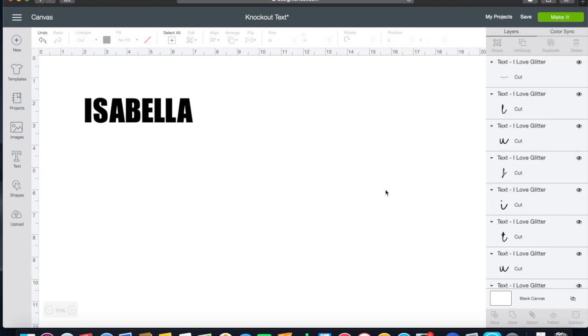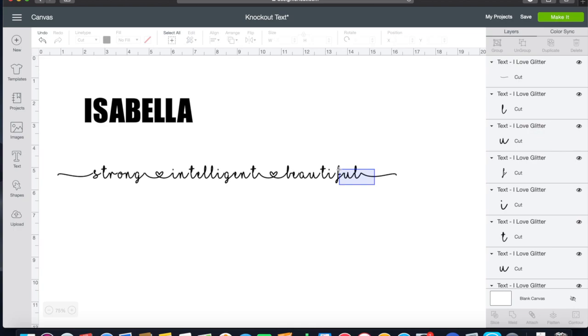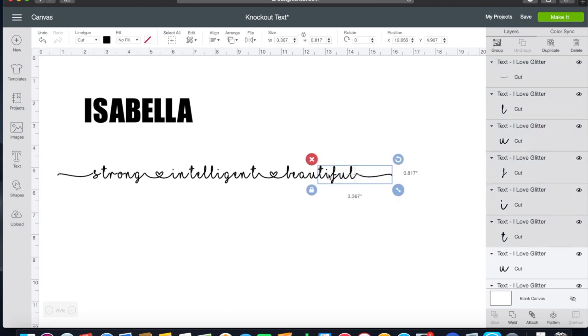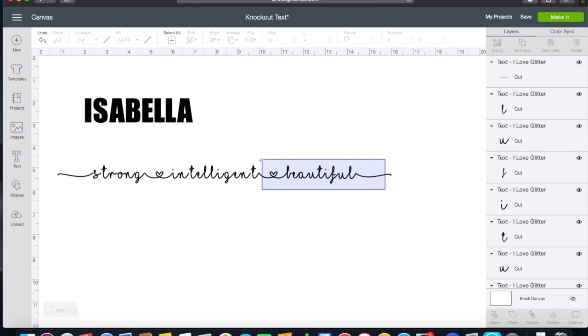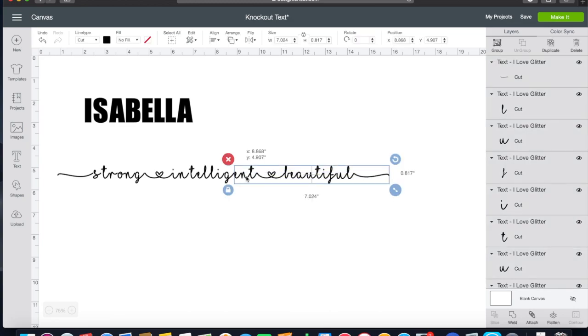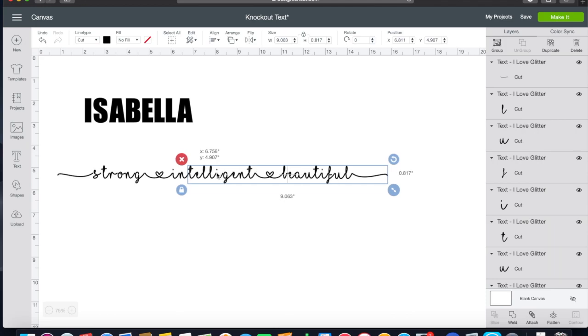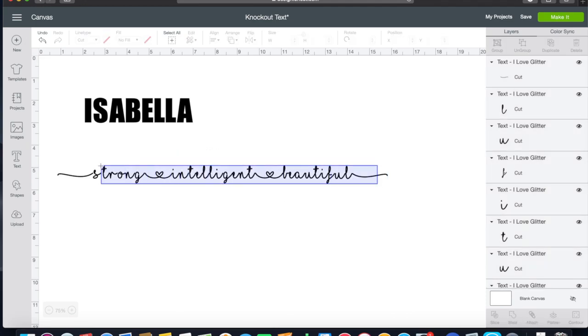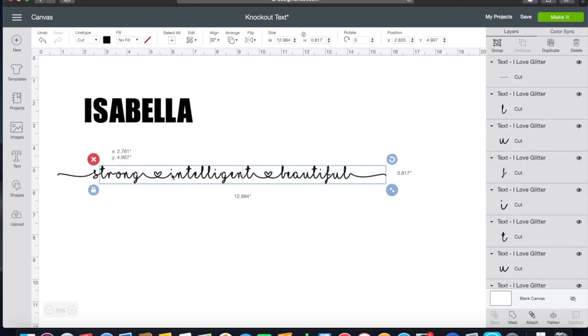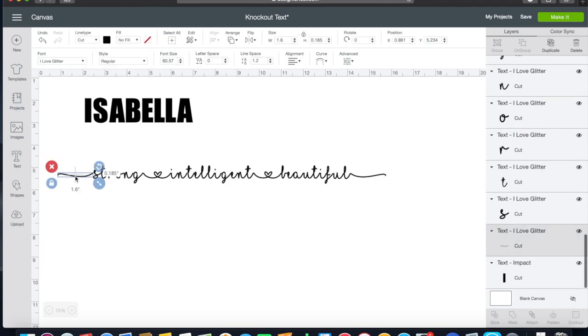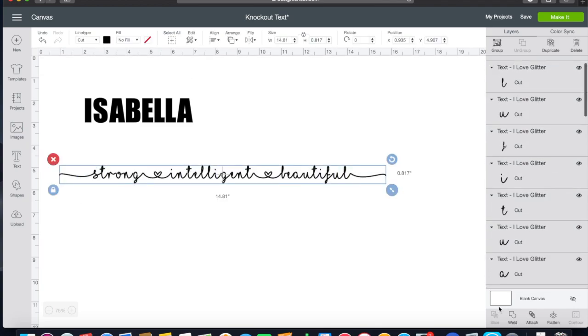We're going to hit ungroup, and then we are just going to highlight the letters that we still need to move so that they can connect like this. We're going to do that until all of them are connected or spaced close enough so that we can use the weld tool. Now I am going to be switching the colors pretty soon to match the colors that I'm going to be using. I'm a visual person, so I can create a better design if I see how it's going to look beforehand. So we are just going to now select all of these and hit weld.